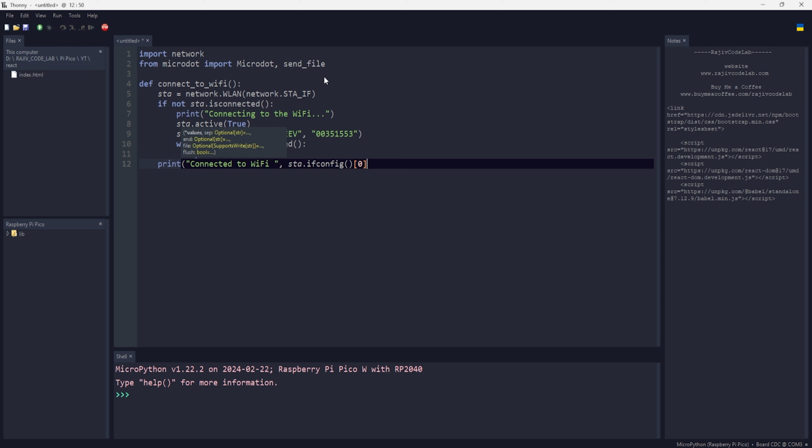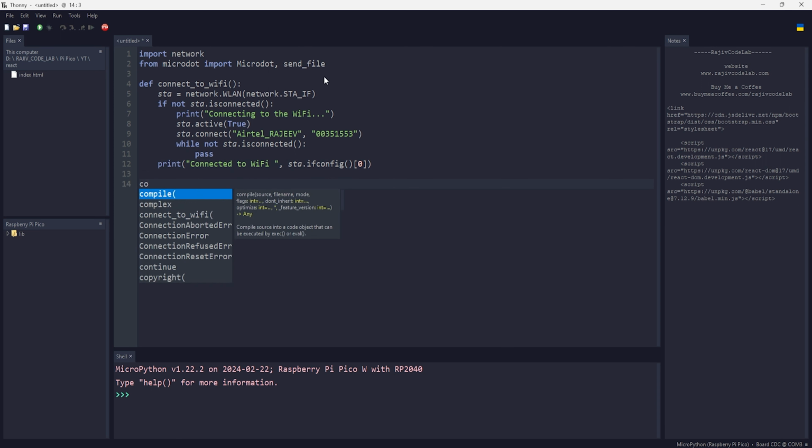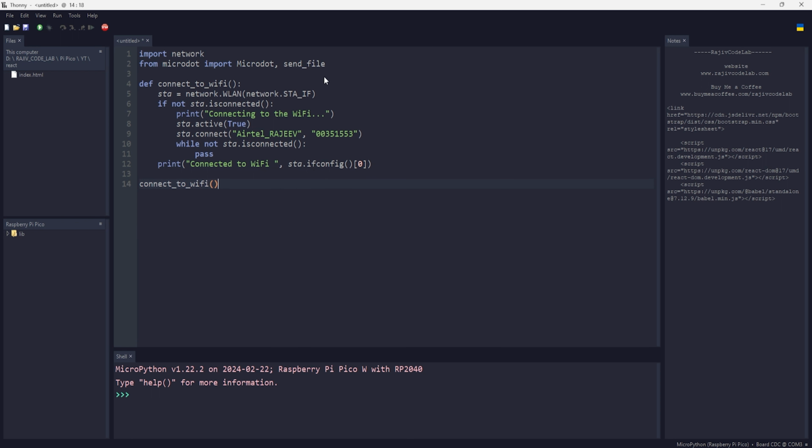So that's the IP. That's fine. Let's quickly call this function and save this.